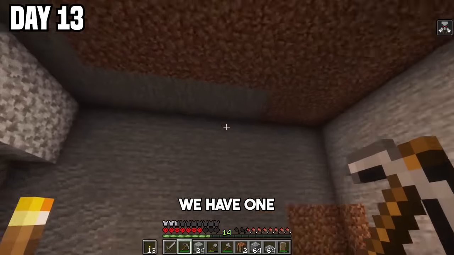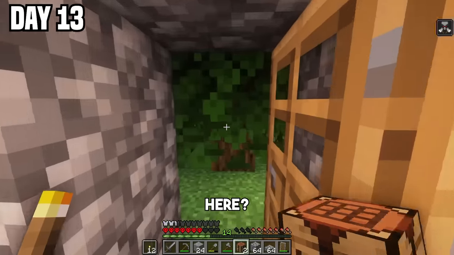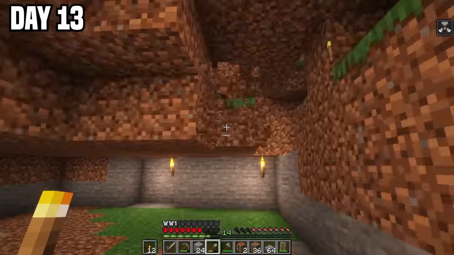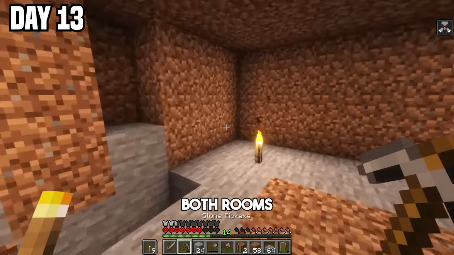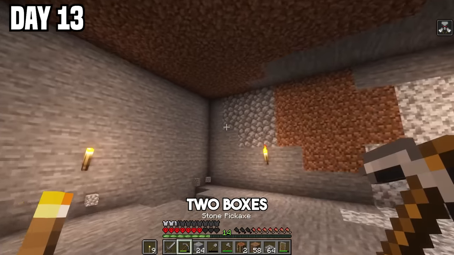There we go. At least now we have one fully broken out box. How are we doing up here? Not too good. Yeah, we're not looking too good up here either. So we are gonna fix everything up. Kind of fixed up both rooms. Obviously not ideal still, but at least we now have 2 boxes.